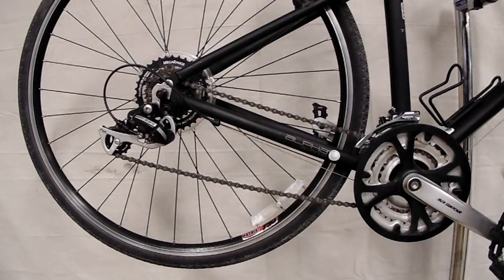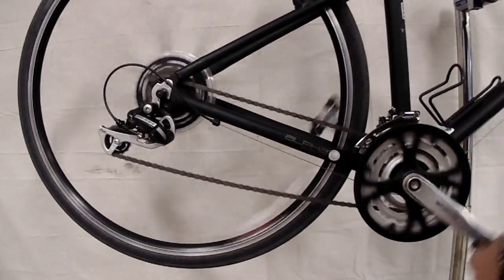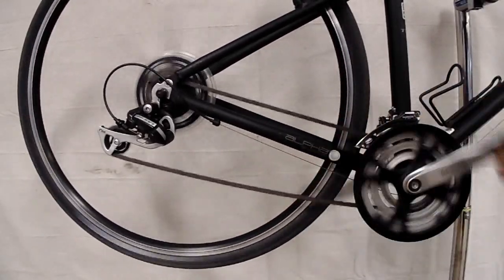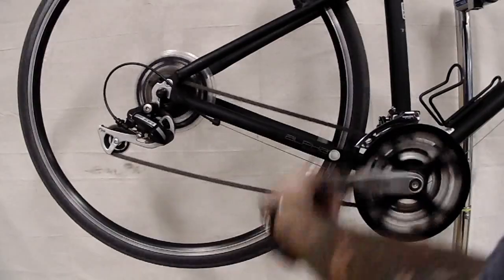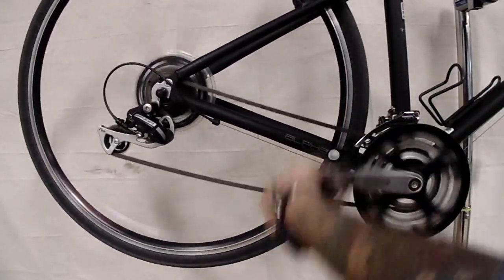Now that your cable's attached, we're going to test. So you're going to start by turning your cranks so your wheel starts to spin, and you're going to click your shifter, or move your shifter, just one position. Now nothing happened, which is a problem. So we need to tighten your cable up. Right now the cable's a little too loose, so I wasn't able to pull that up into the next gear.